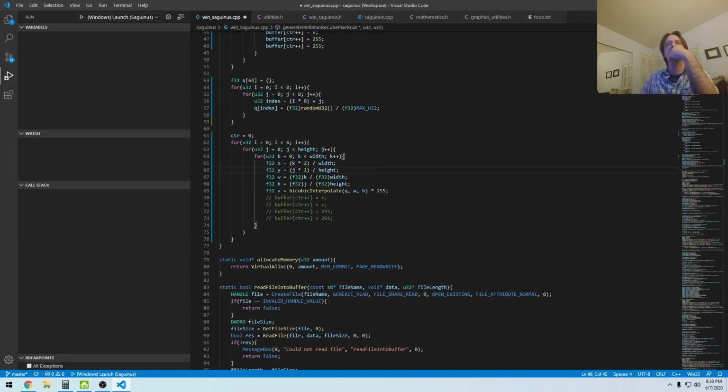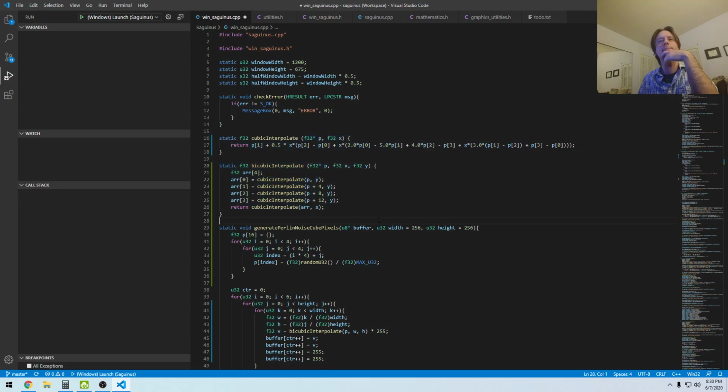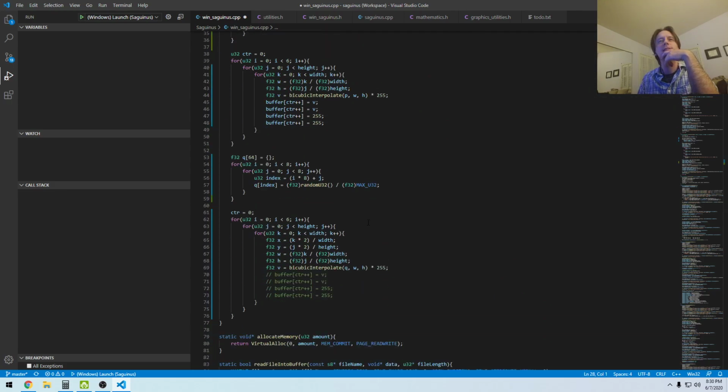It's so much easier when you think about it in a 2D array, but then that's going to mess all this stuff up here. So I just need to figure out what index.